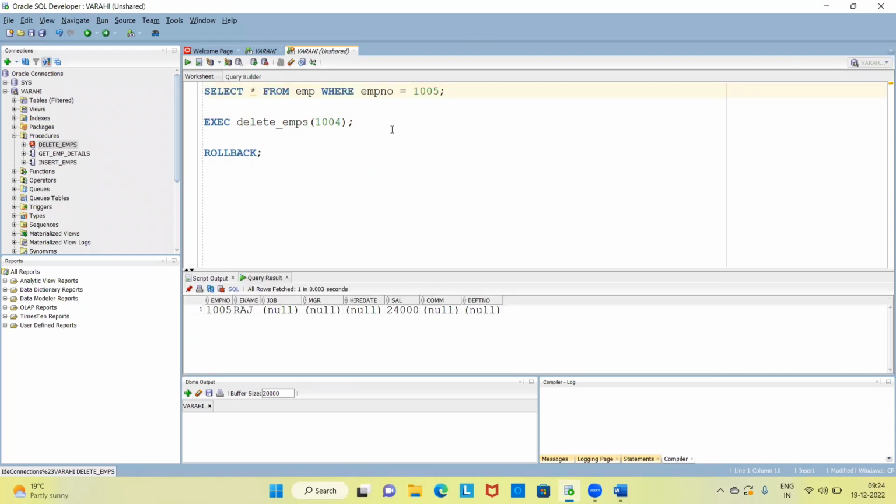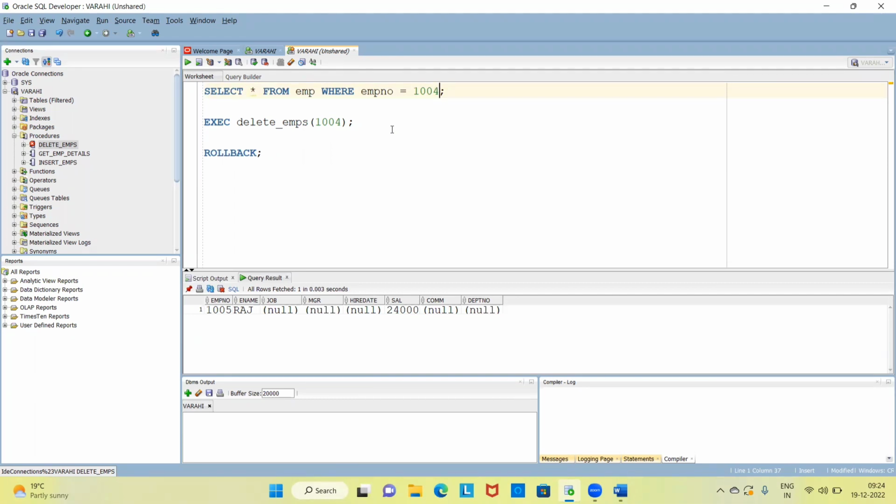Yes, it is there. Because there is a commit in the child procedure, insert procedure. So that is committed. That's fine. But in the last program, when we were not using Pragma autonomous transaction, when we tried to get this deleted record back, it was not coming because the child program commit was affecting my parent program transactions also.